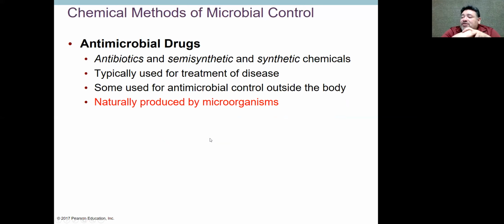Antimicrobial drugs, these are interesting. One of the things that you should know, again, is antimicrobial drugs are naturally produced by microorganisms. Okay, and then we harvest these antimicrobial drugs for ourselves to protect ourselves against these microorganisms. So sometimes they come from bacteria. The majority of the time they come from fungi, like penicillin comes from a fungus. Okay, but it's interesting that we're using the same metabolism of microorganisms to defend ourselves from them.